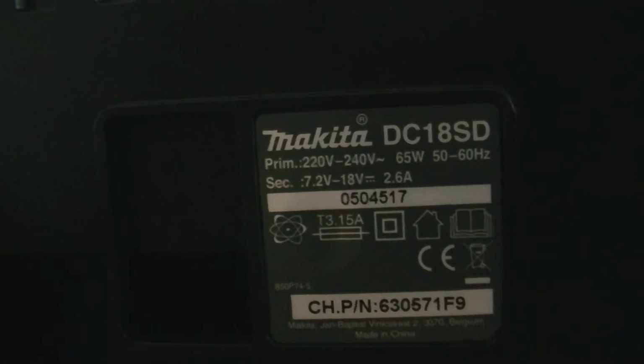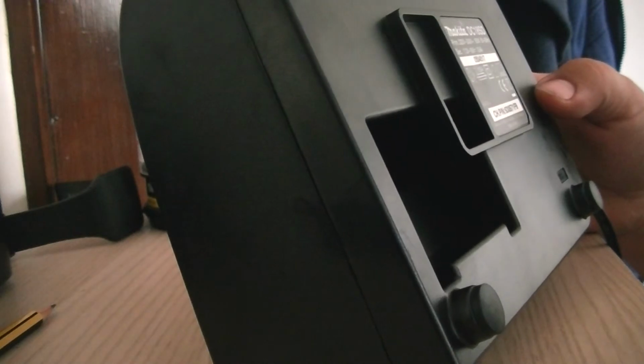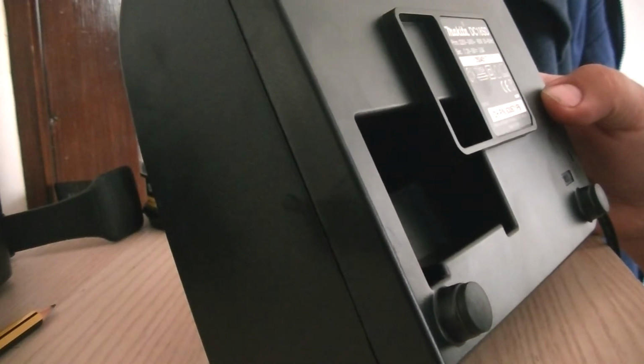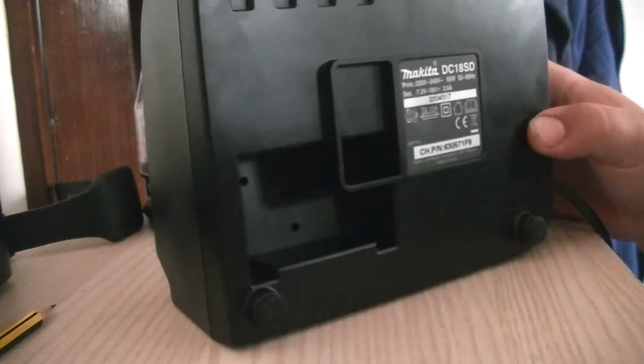Just saying. Right then, so I'm guessing it will be the same. So there are the details on the charger. Sorry if it's upside down, I'll just quickly read it out. Primary 220 to 240 volt, 50 to 60 hertz, 65 watt. Secondaries is 7.2 volts to 18 volts at 2.6 amps. It's not bad. Not bad at all.